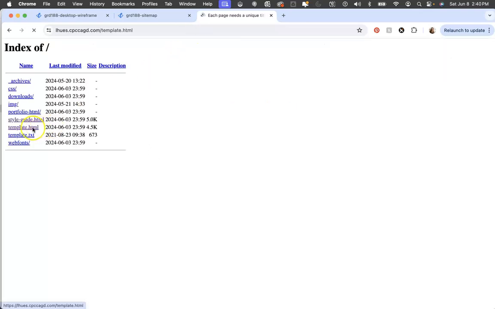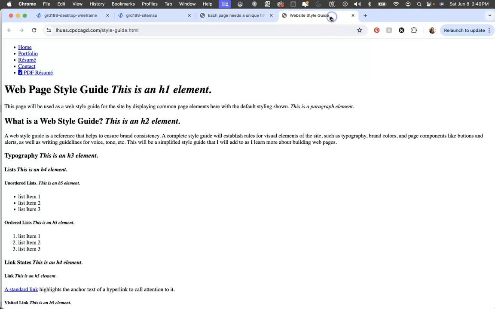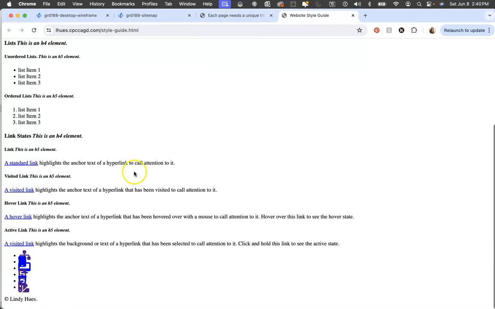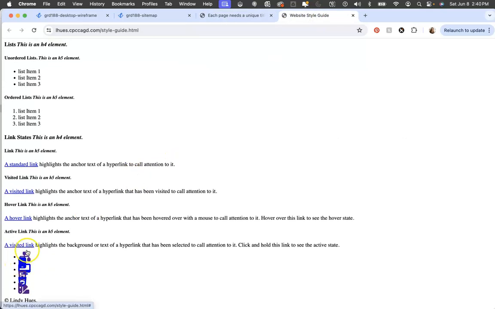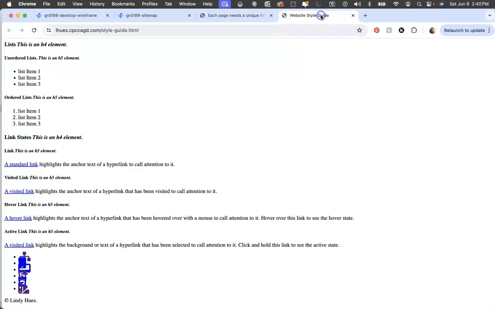So when we're looking at this on the website, and we take a look at the template page, right now we have all of that there, right? And then if I open up the style guide page, if I click back and forth, especially with the header between these two pages, you see how the navigation bar doesn't move. What changes is the stuff in the main element. And if I were to scroll down far enough on the style guide page, it's harder to see here because of the amount of content pushing it down, but this lower navigation bar, the secondary navigation bar, is also the same.